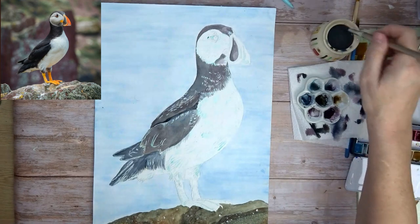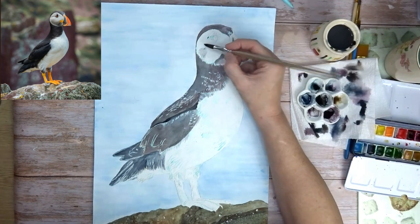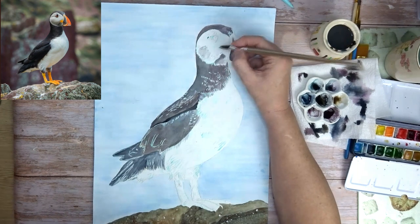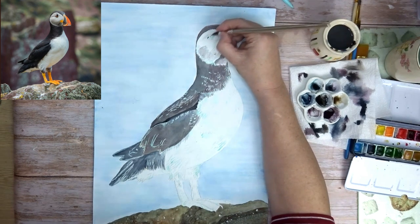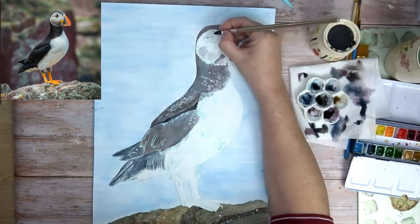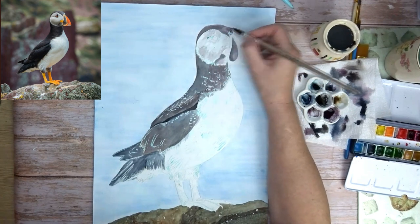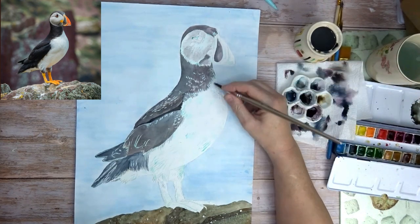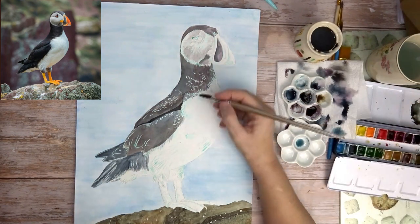There, I've just put in a very distinct line where one of the wing's feathers goes over the top, and so there's a really dark shadow in the middle of the wing there. So I'm putting a fairly lighter wash of grey on the face, following the direction that the feathers go in. For all of the wash, I was making sure I followed the direction the feathers went in. So I'm just going over where the whites are, just putting in some of the shadows.